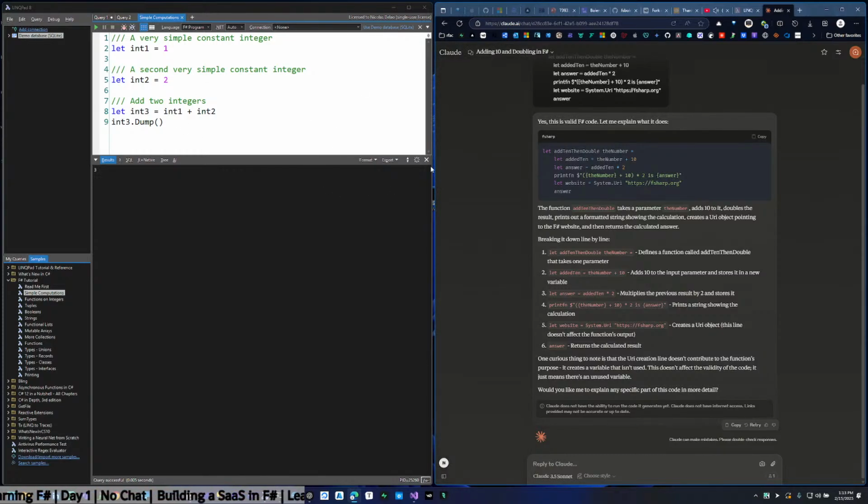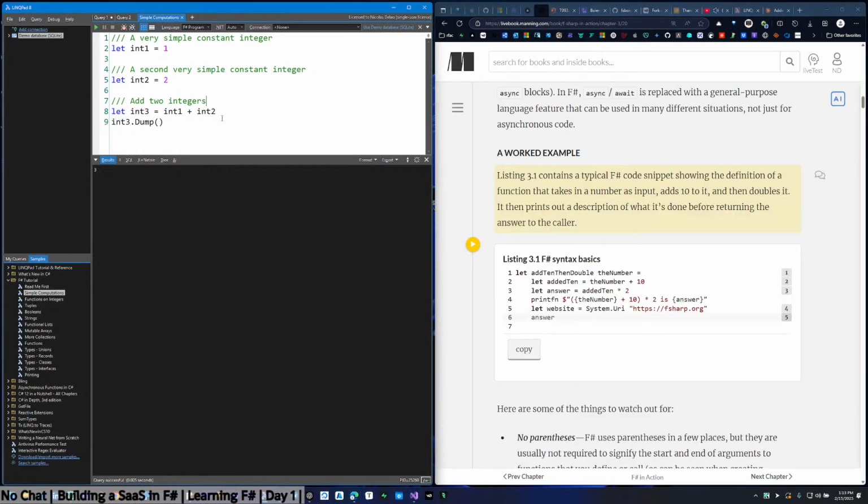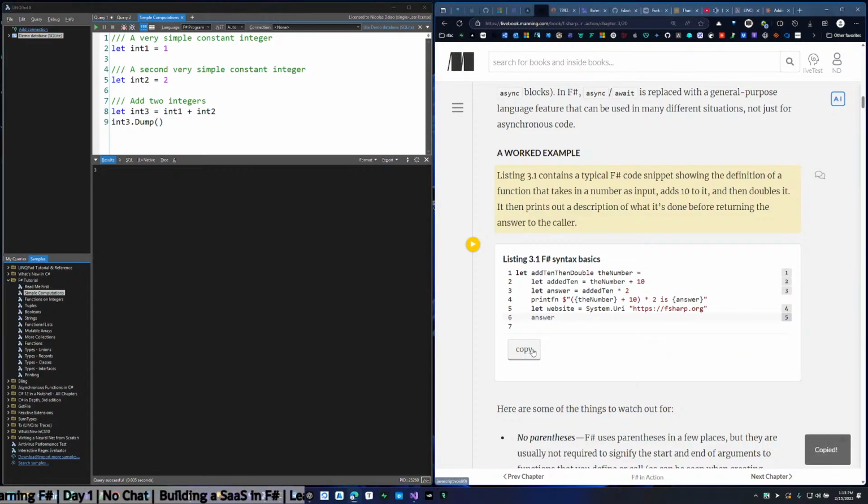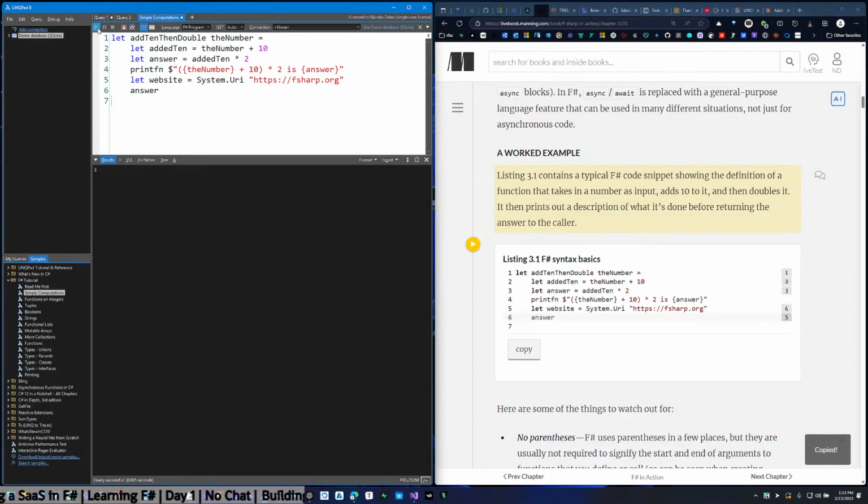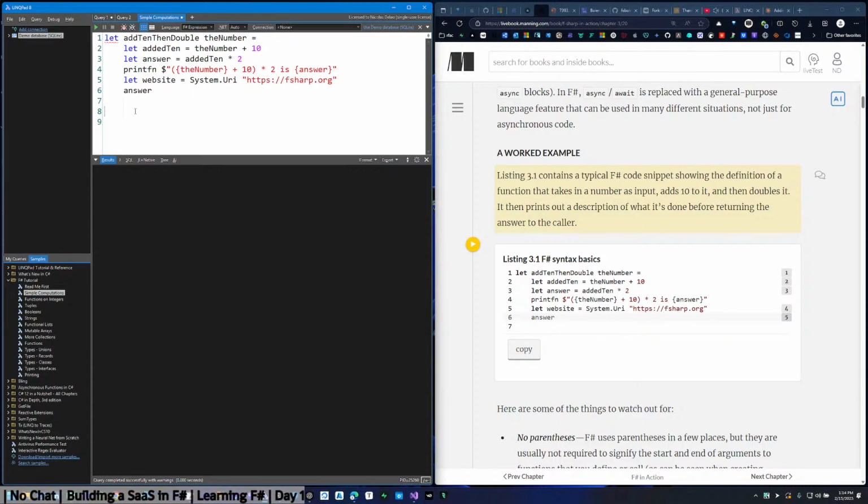Oh, it says a program, it's successful, no warnings. Oh, as an expression, I guess you have to then call it?